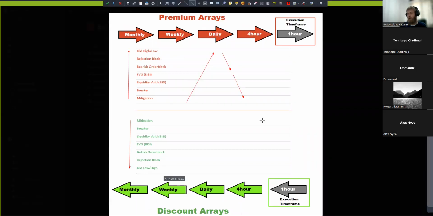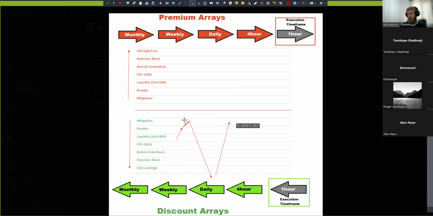So turtle soup below the old low, came back in and retested the mitigation. So let's just do that in reverse. So came down, turtle soup this old low and traded higher over here. So when we were buying down here, it's a very deep discount, right? But when we were buying up over here and we had previously raided this swing high over here, because that would have been that swing high where price would have traded, so above here would sit liquidity, and when price traded this swing high, that was the breaker.